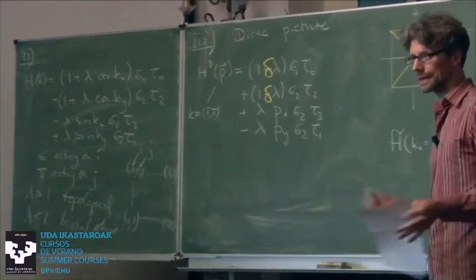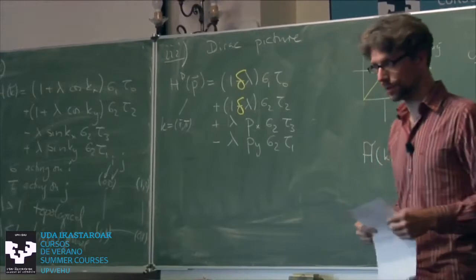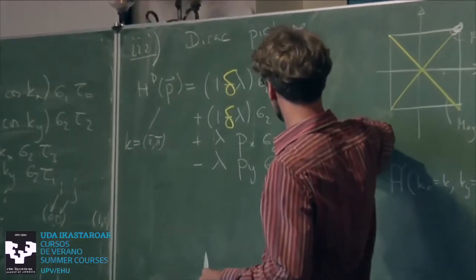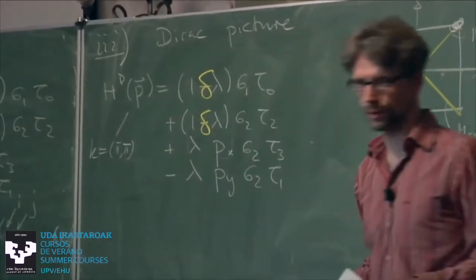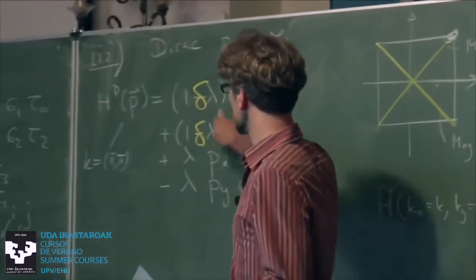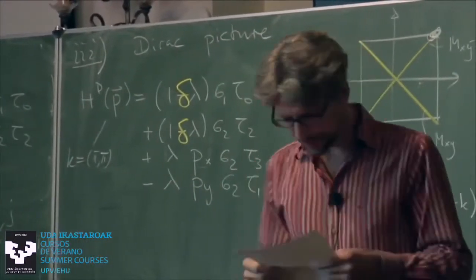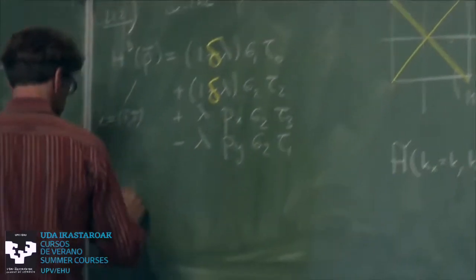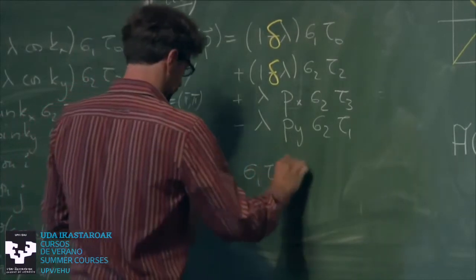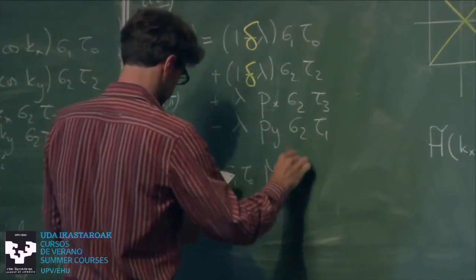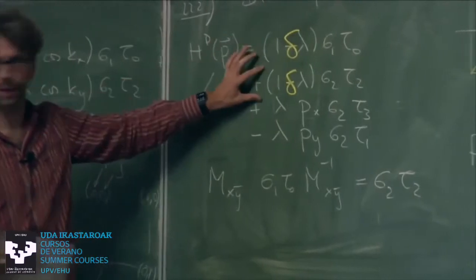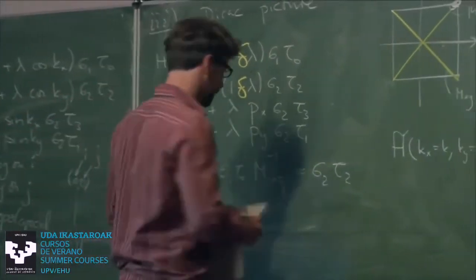So what do we see here? It's a two-dimensional Hamiltonian. These two matrices anticommute. And this also anticommutes. Everything anticommutes. So this is a 2D Dirac Hamiltonian with two mass terms. And these two mass terms are tuned to be equal. And why are they equal? It's because of this mirror symmetry. So m xy bar, times sigma 1 tau 0 times m xy bar inverse turns out to be sigma 2 tau 2. So if I take this first term and apply the mirror symmetry, I get this second one. Okay, so we have a Dirac equation with two equal mass terms.